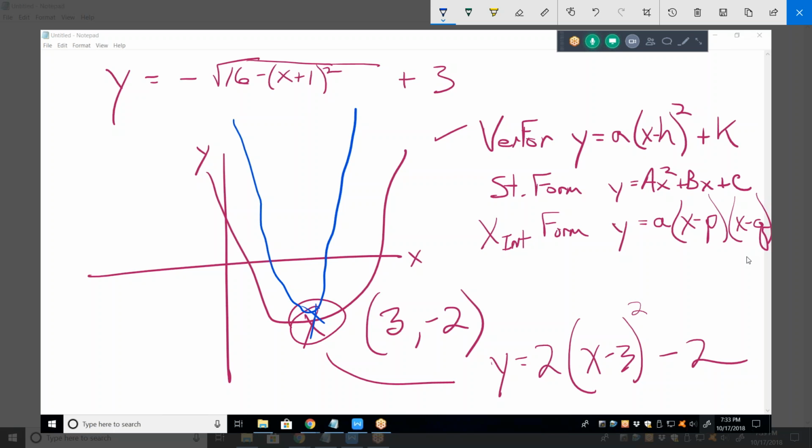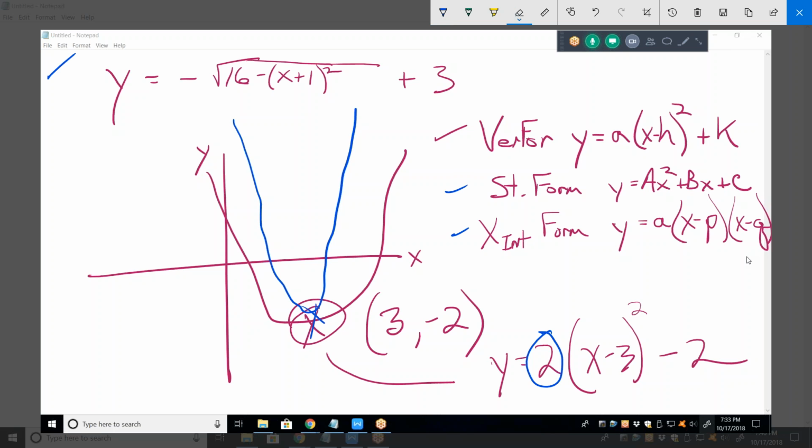So how would you find that it's being stretched by a factor of 2? Well, that's what A is. If A were 2, like it is here, that's going to make that parabola a little thinner. No, I know, but how would you find that from looking at the equation? It kind of depends on the way they give you the equation. Usually it's very clearly in one of these 3 formats. Okay, well, let's look at what they gave us.